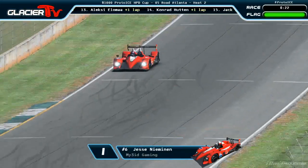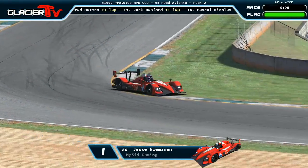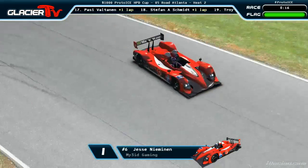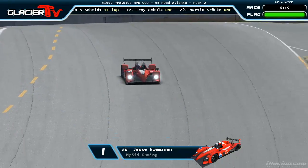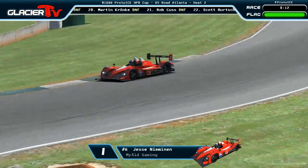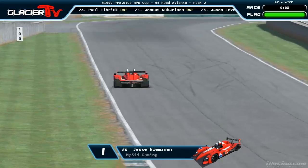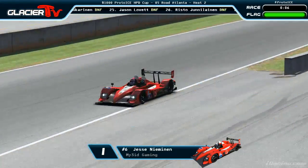It's going to be very close as he comes out into the chicane, flicking it to the left, and we're flicking it to the right-hand side once again. He comes up over the crest, and we're going to get confirmation in about 4 seconds' time, and he's going to have 1 more lap to go. White flag in hand. Yes, Nieminen has 1 more lap of this 2.54 mile racetrack to go.